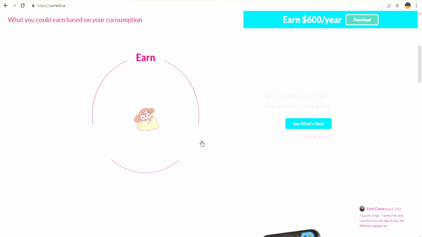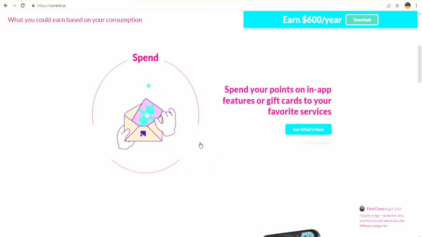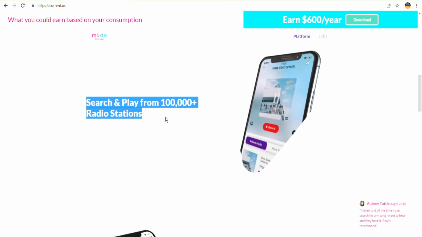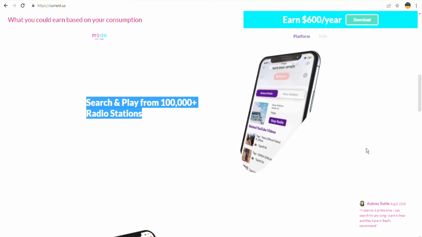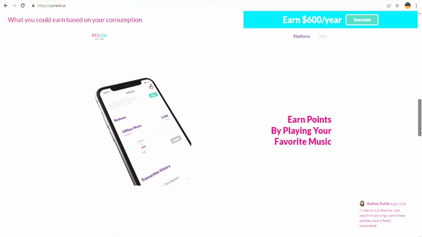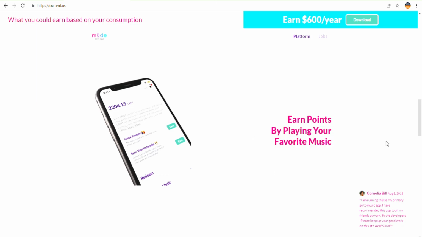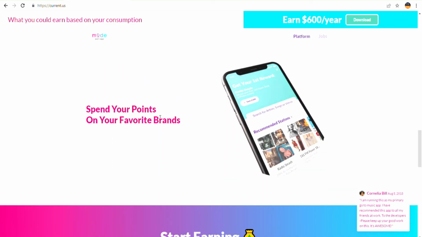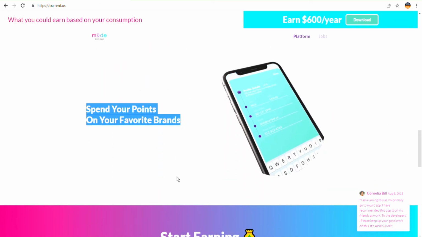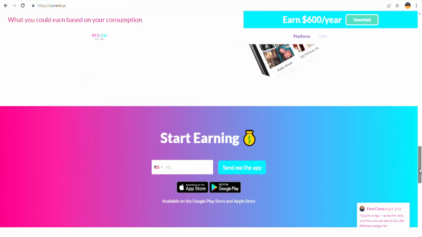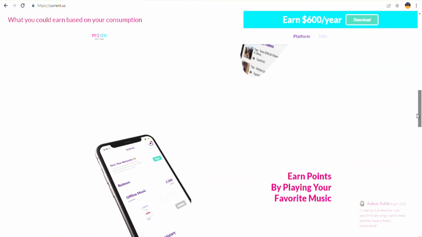Browse and navigate the program for over 100,000 radio stations anywhere. To find your favorite songs and listen to them while getting paid, you no longer have to sit through some random music that you find on SoundCloud and that you're not actually fond of. Instead, you can actually listen to music that you enjoy and even get paid for it, since listening to music is a very common activity for many people nowadays. I'm sure you're an avid listener to your favorite songs.